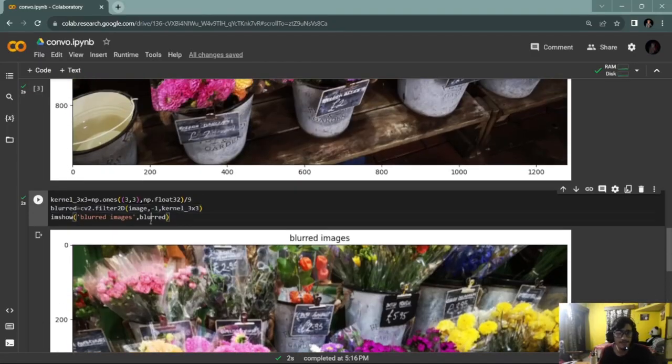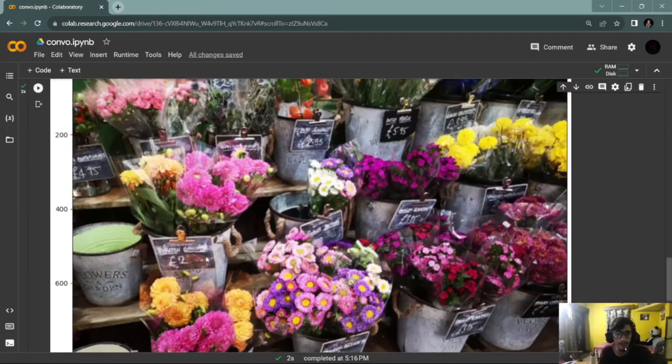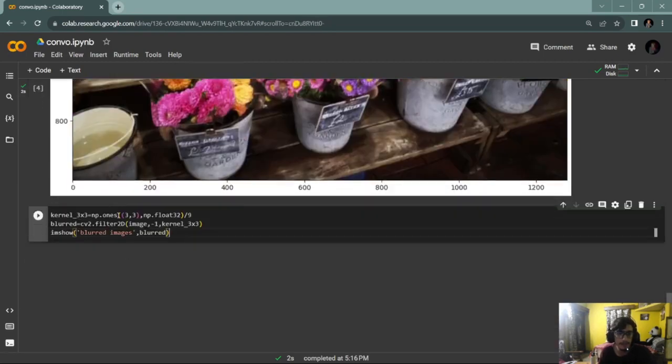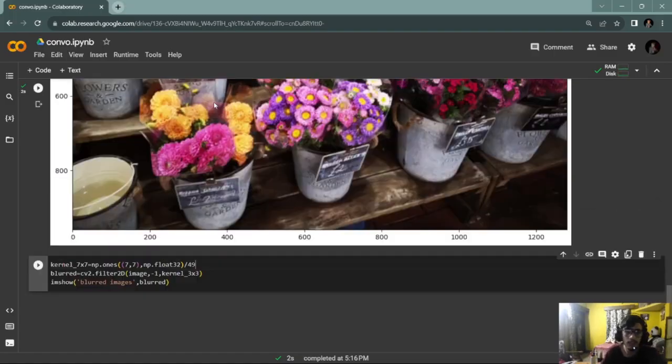Okay, and now let's make a bigger kernel so that our image could be more blurry. Just copy, paste. The kernel will be 7 by 7, and its size is of course 7 by 7, float32, and here it will be divided by the multiplication of 7 and 7, that is 49.